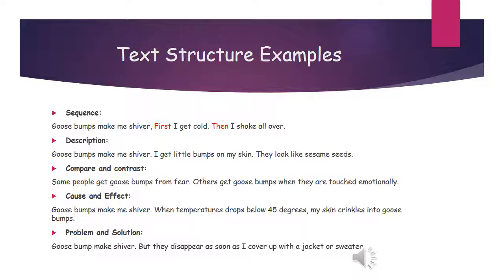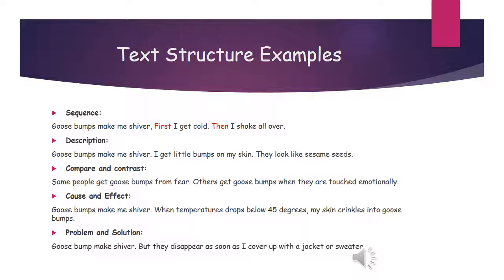Description. Goosebumps make me shiver. I get little bumps on my skin. They look like sesame seeds. Description is basically telling me how something looks, smells, feels, tastes, laying out exactly what the senses pick up, all five of your senses, like how does it make you feel. It goes in order sometimes, but it just describes.